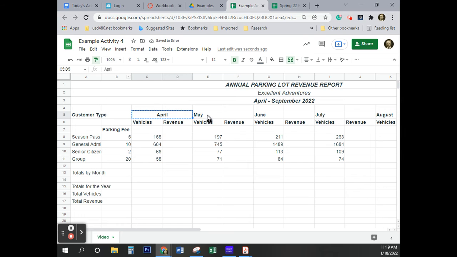Format painter. Okay. Did you see what I did? With this, I'm going to undo that, Control Z. If you look at the instructions, they say repeat that step, which was step 8, for May, June, July, August, and September. So what I'm going to do here, okay, this one is now formatted the way I want it. I'm going to click on Format Painter. So I've copied this format. Now I'm going to paste this format by clicking here.